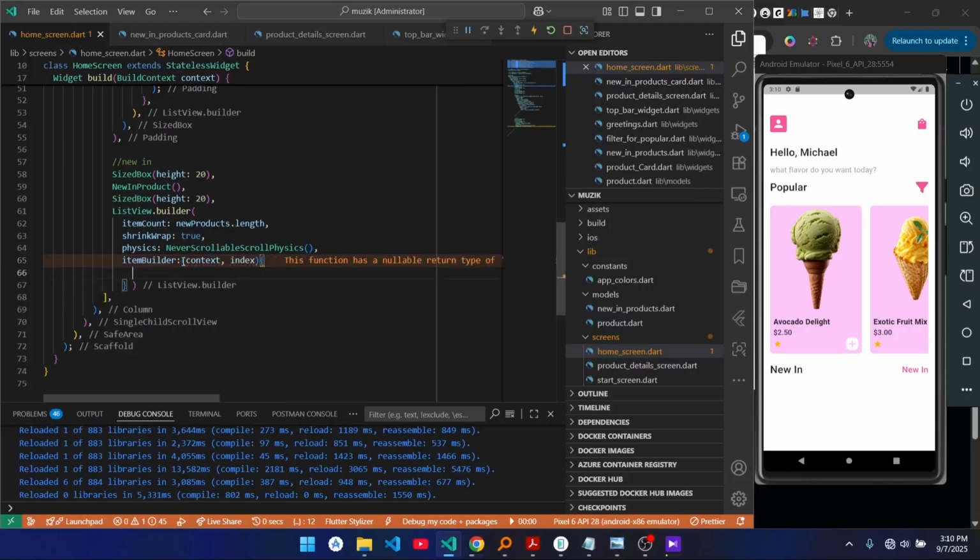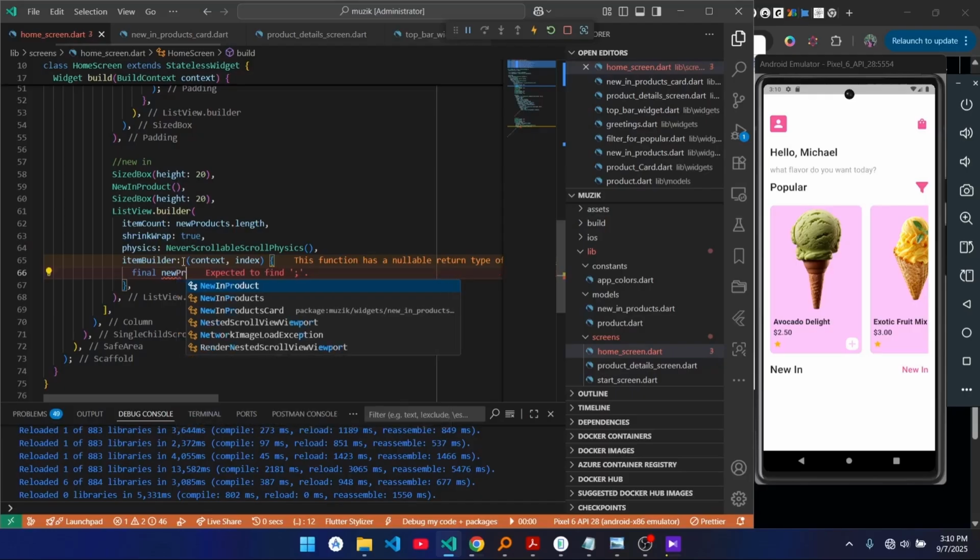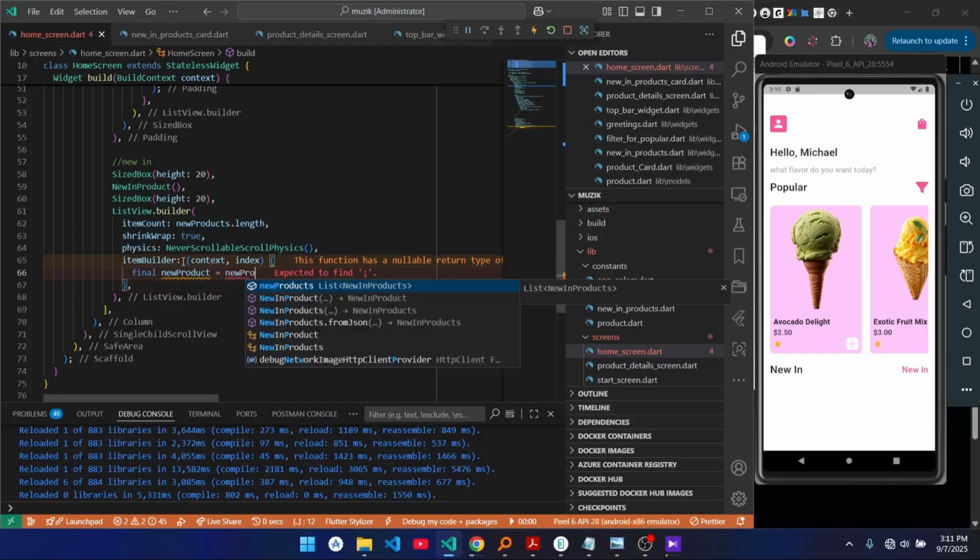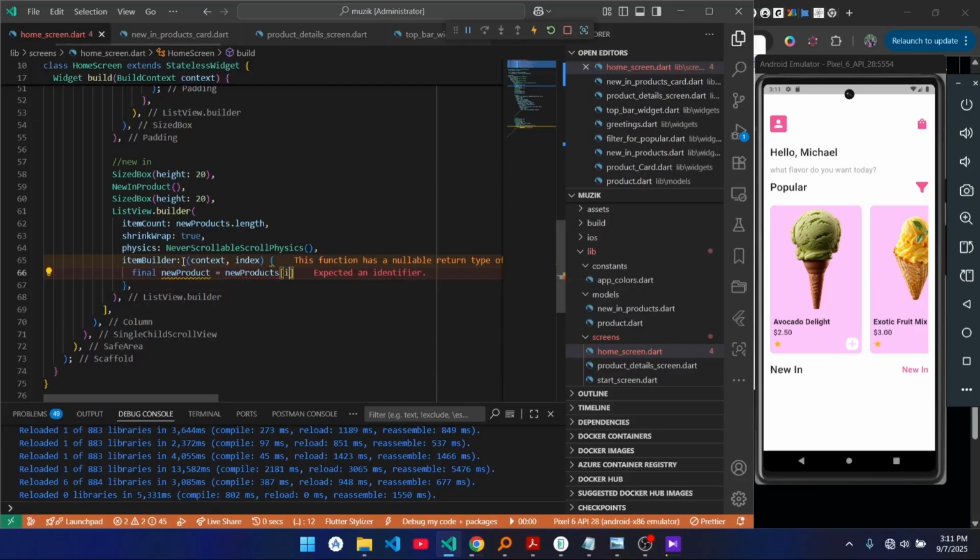In here, we're firstly going to have a variable. So say new product, then we say new products, then we access the index, right?